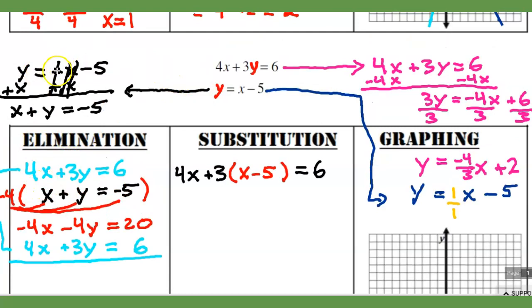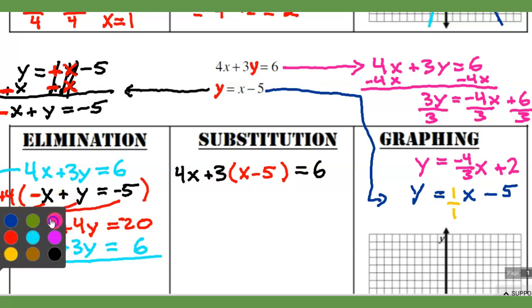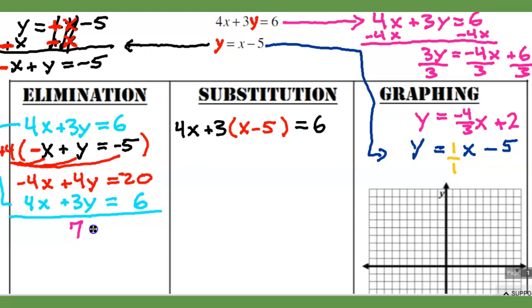You might notice right here that this is a positive x, right? Positive x. So I really needed to subtract x on both sides. That gives me an actual negative x here, not positive x. So I really just need to multiply by +4, and that will take care of it. So I'll get +4y, and I'll still have -20, right? And then now when you do the solving, we get 7 times y equals -14, which makes more sense.